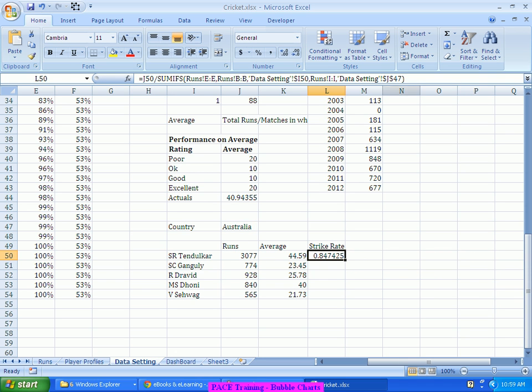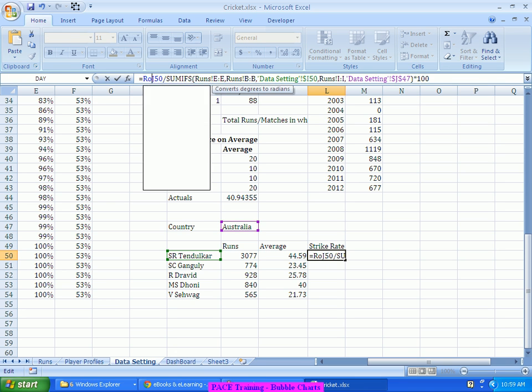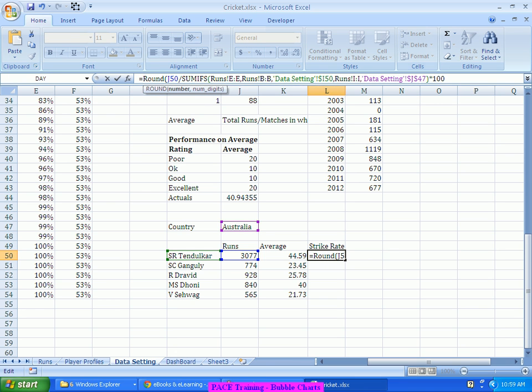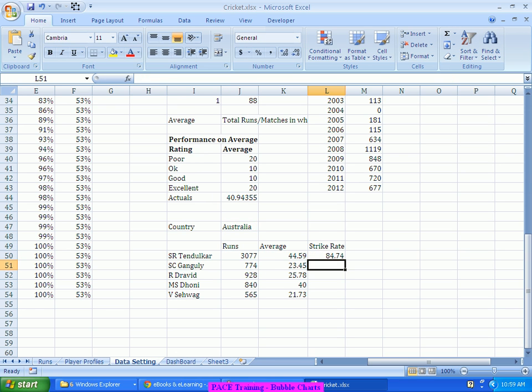Yeah, and I can multiply this by 100 to generate a number per every 100 balls. Round it up to 2 digits after the decimal point. This gives me the strike rates of each of these 5 people.